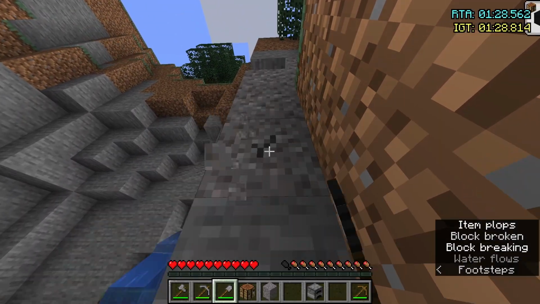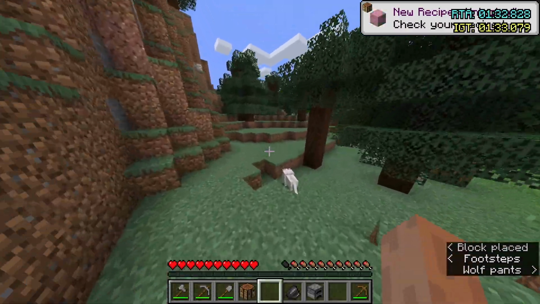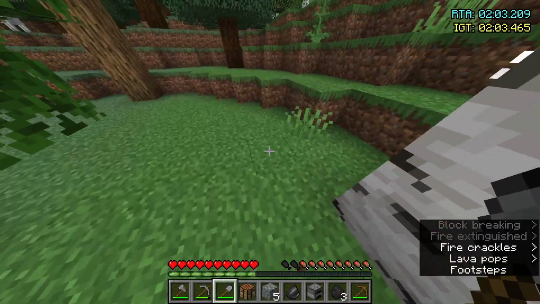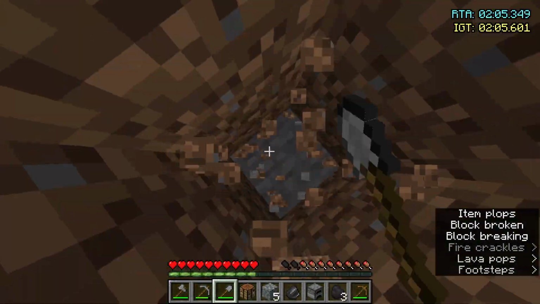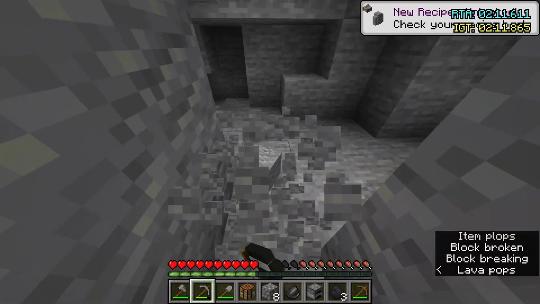I mine some gravel, get flint second try. I mean, not that that really matters, because the run is so slow anyway, but it's nice, I guess. I don't see any caves, so I end up actually digging down for iron, and because I'm a hacker, I dig into this cave right here, so that's cool.